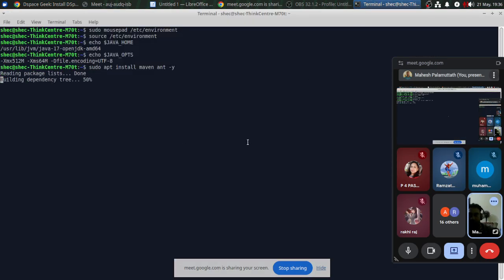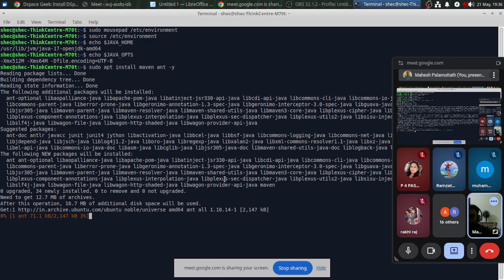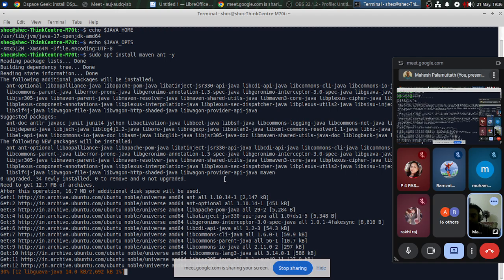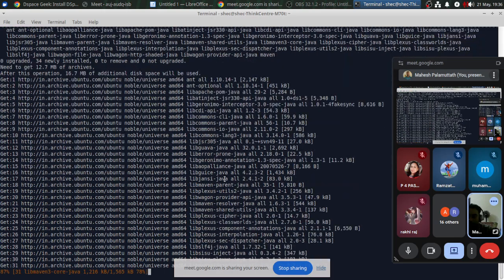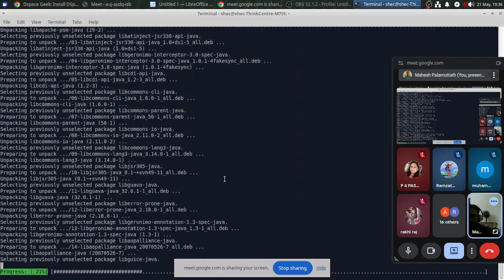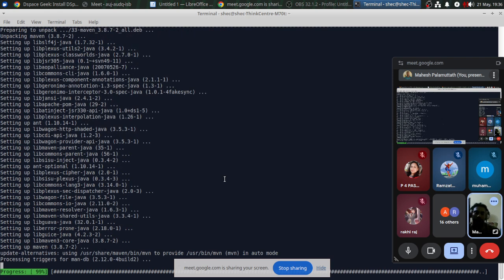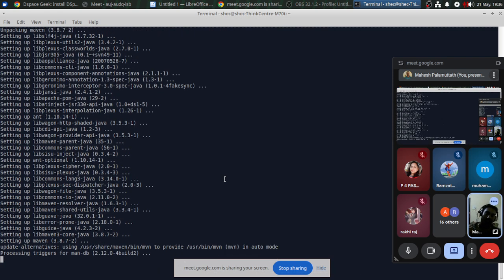Paste it, enter. So we have installed the Java in the operating system, Maven package and other packages. Three packages are installed.